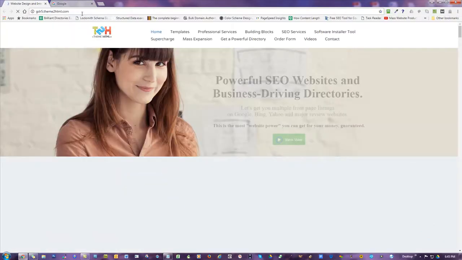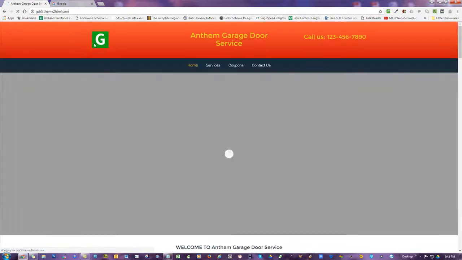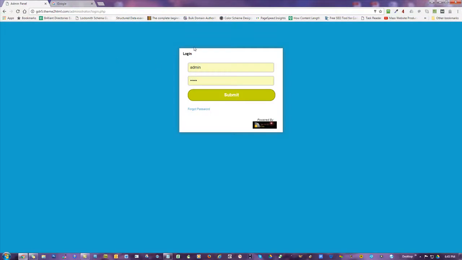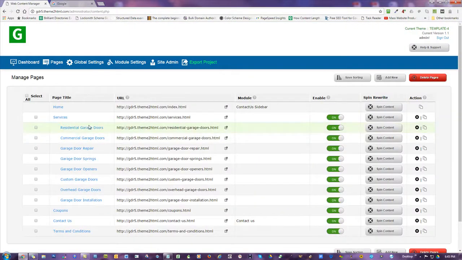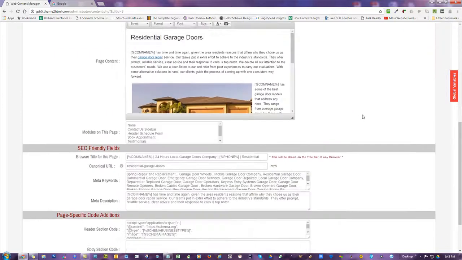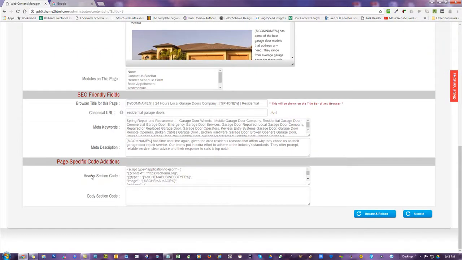There's one other thing I want to point out really fast. I just remembered now, and I forgot this earlier. I should have mentioned this before. Let me get back in here. Okay, just to make sure this is perfectly clear, on these pages we put in the schema blocks. There's a block for the header section code and a block for the body section code. That way you can enter code that is specific to this page only, no other page, just this page. And then you could put in body section code for just this page.